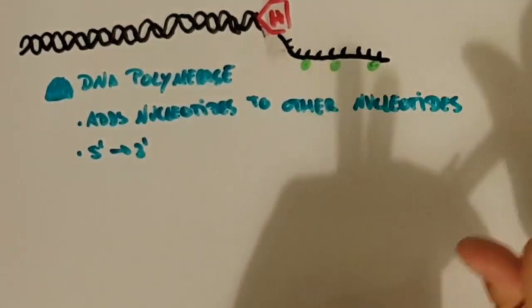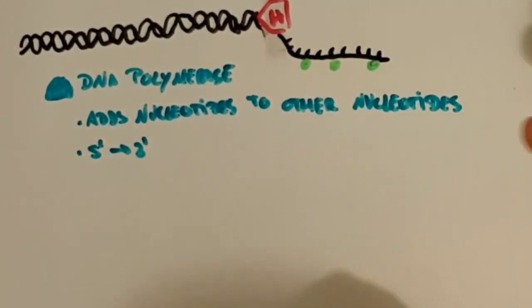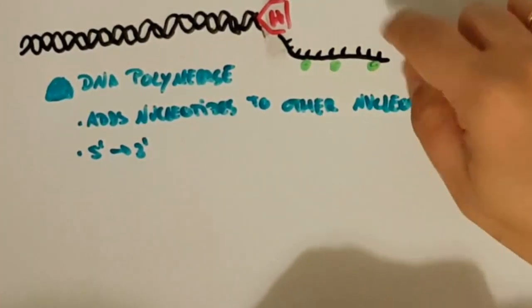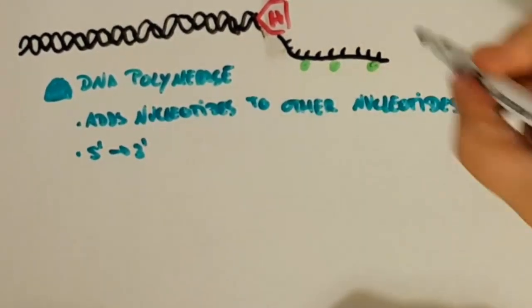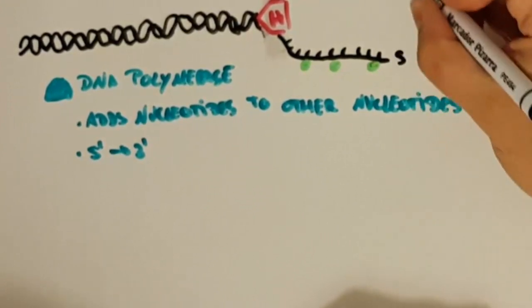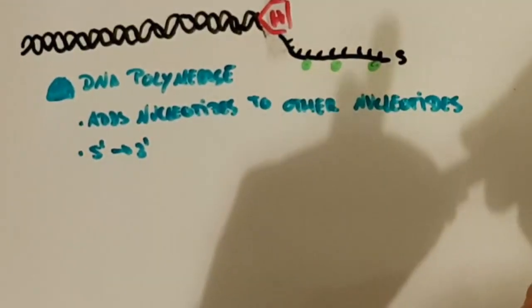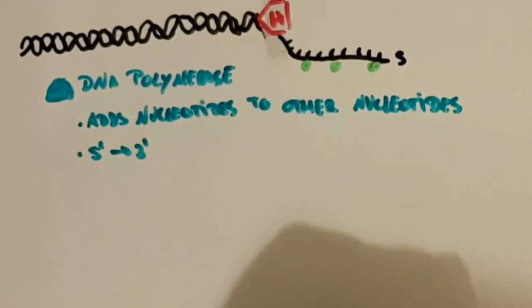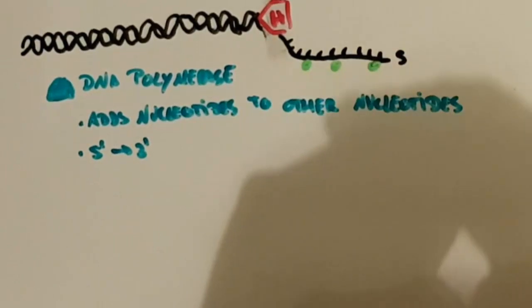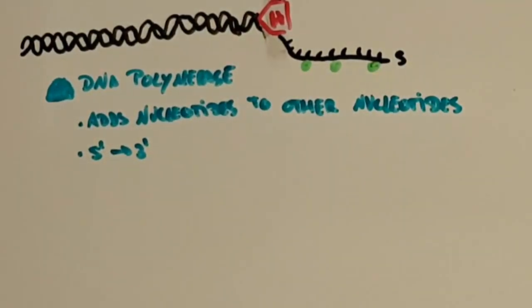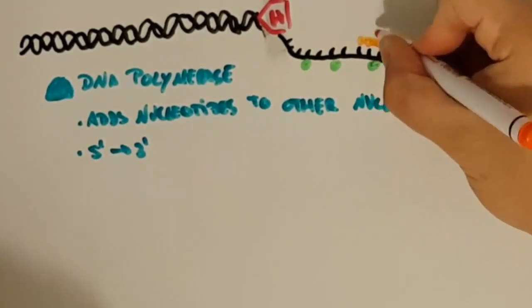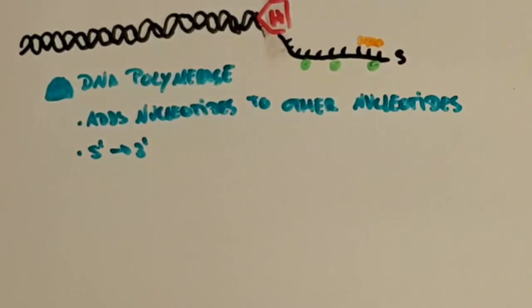Okay, so we're going to have a problem. If it can only add nucleotides to other nucleotides, and now here we have these strands of DNA, remember, they are called strands of DNA, the original strands of DNA, and we need to make another strand in order to replicate the DNA. How does it work? We need to use something that is called a primer. So a primer is a random sequence of nucleotides. Sorry, I'm not going to use this color because you cannot see it.